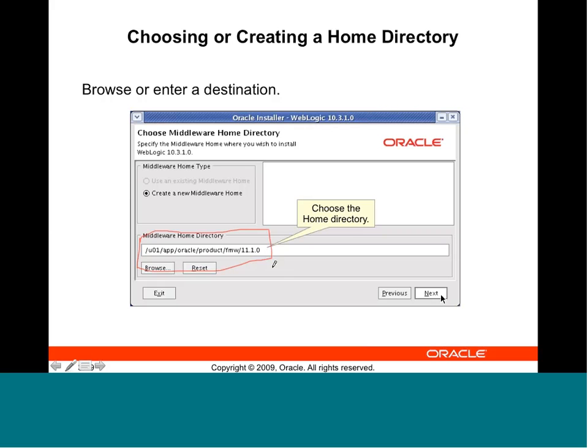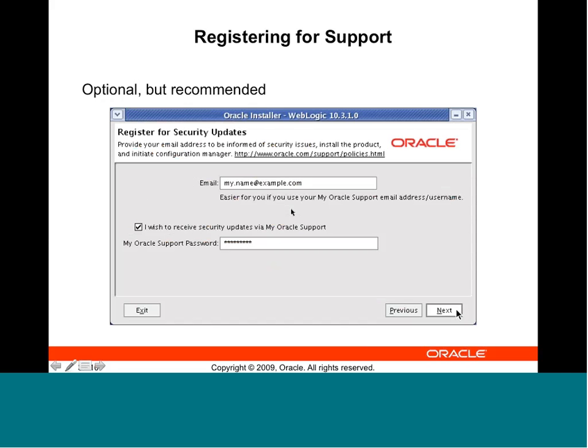So you have to make a note of your home directory, because you may need it further as well, right? Once you are sure, you have to specify the right home directory. Permissions must be appropriate, because you need to have both read and write permissions. If you don't have permission as a user, it becomes a problem. So user management needs to be done properly. Now, registering for support, I feel you understand this.